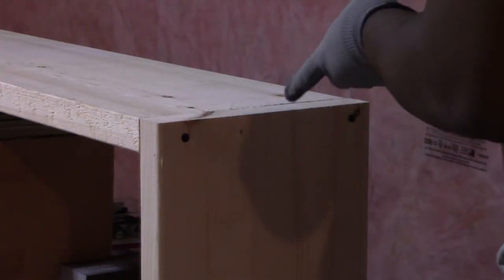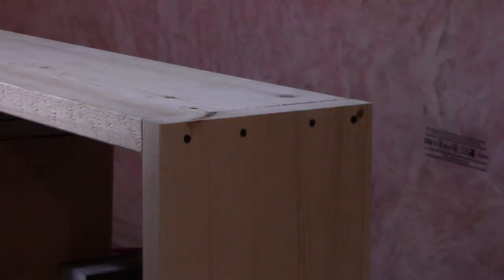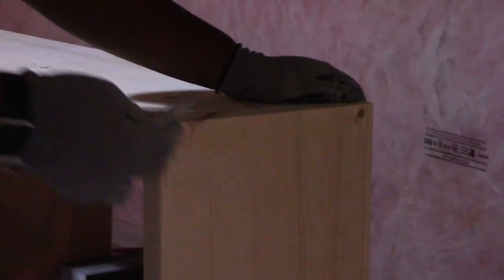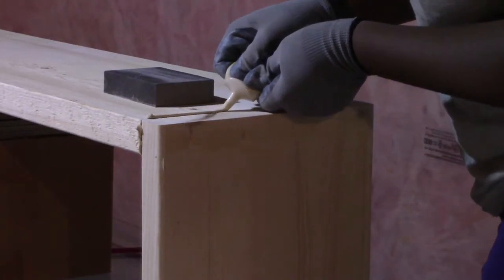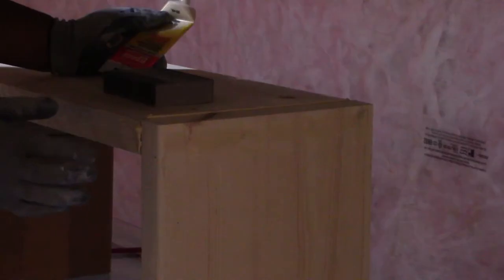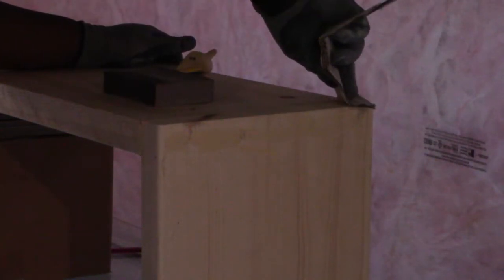All right, and then now I'm just drilling in my screws, making sure that it's all the way in and not loose at all. And then next I'm going to take my wood filler just to cover the screws so that it's not showing. I mean, it doesn't really matter considering that I'm going to put drywall on top of it. But if you didn't want to do the concrete overlay, you could have just done this and been well on your way. And then I'm also putting wood filler on the edges where the two boards meet. I'm using a piece of cardboard to slide it through, and then I also sanded it after it was dry.